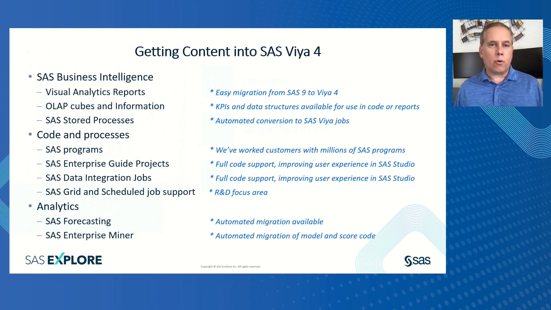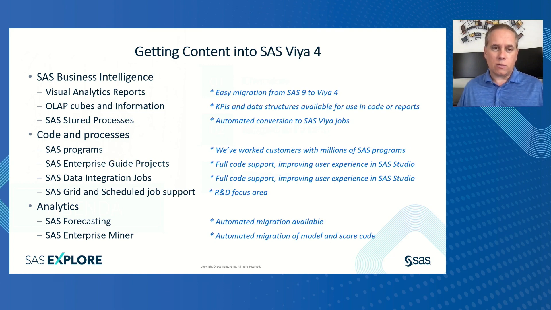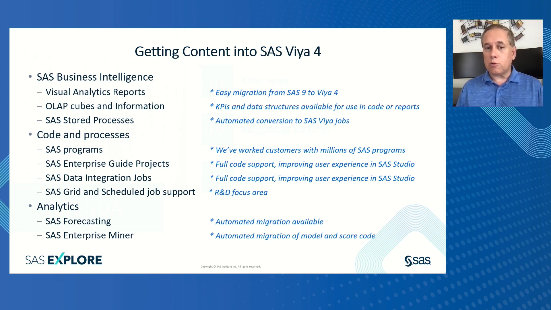Thanks, Christiana, for that great introduction. I want to give an overview first of what we mean when we talk about getting content into SAS Viya 4. There are a lot of different areas you might have been using in SAS 9 — business intelligence, code, processes like stored processes, and analytics. The items on the left side of the slide are things you might be familiar with from SAS 9, and all the items on the right side are things that we migrate them into. Our goal is to automatically convert and help you migrate things from the left to the right, and most of the things that are important to you will make that move.